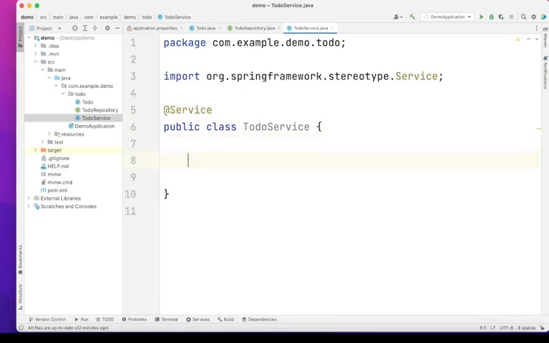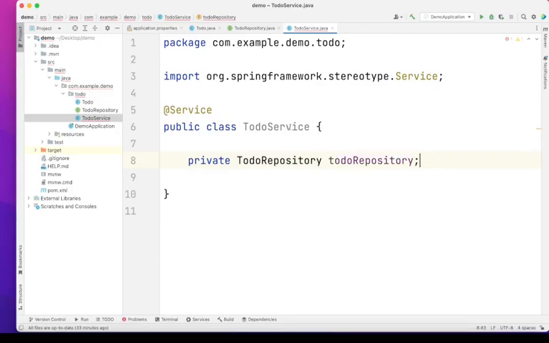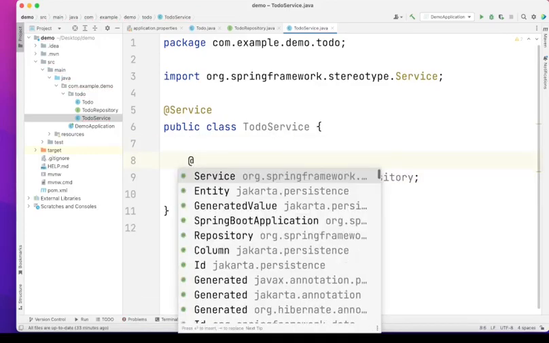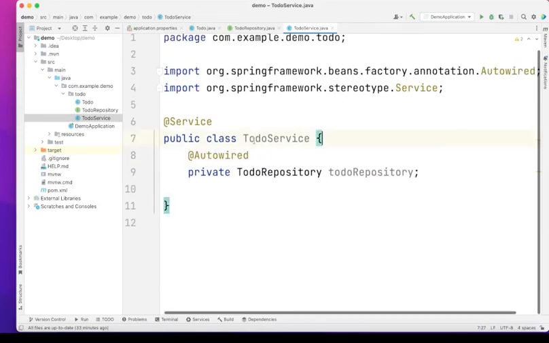Over here, we're just going to have a bunch of methods for create, read, update, and delete. So let's bring in the repository, private TodoRepository, and Spring can autowire that for us with @Autowired.